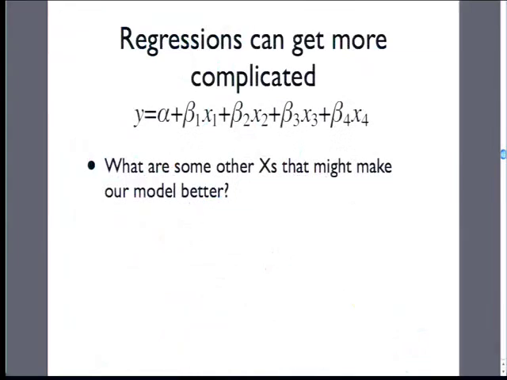So we can also think about how our regression. We started with a regression that was just one term, one x that we're observing, how much your cost was. So what are some things that we would do in a model to add new layers of complexity? Anybody want to think of some x's that we could add on?